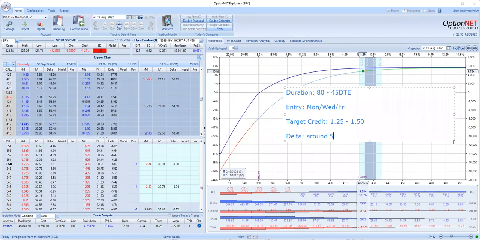Now, the only difference, right? So I got questions about if implied volatility is going to go from 20 to 30, do I still go out the same distance? The answer to that question is it's not about the distance, how far I go out of the money. I always look for $1.25 to $1.50 credit, and that is my target.